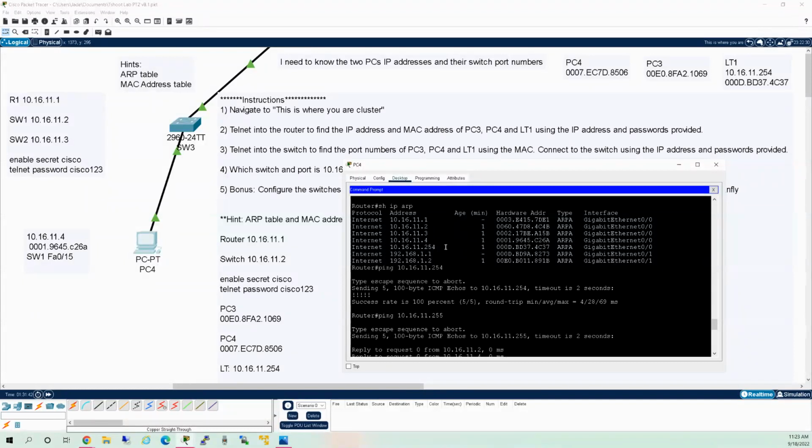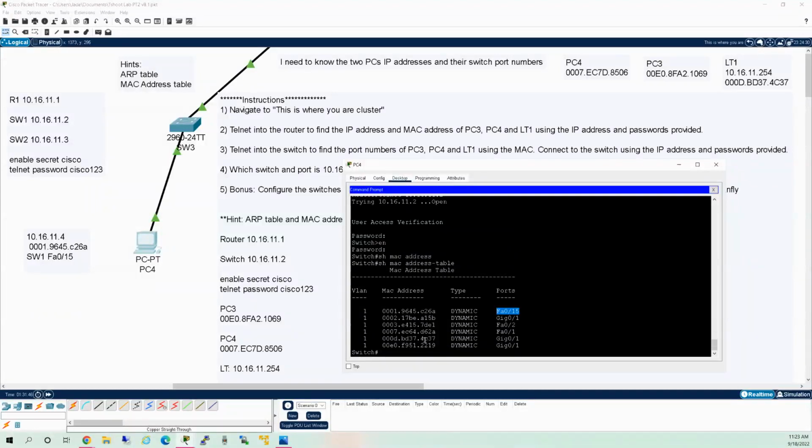A laptop. 4C37 is on G01, but there are multiple G01s. Wait a minute. Does that mean G01? Let me do show CDP. I suspect it's connecting to the other switch, because why would one port have multiple devices connected to it? The only way I know that happens is that it is another network device.